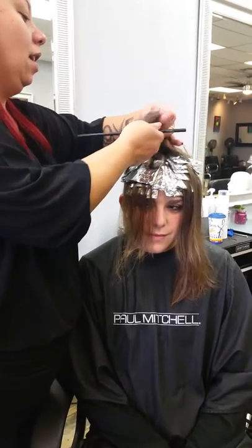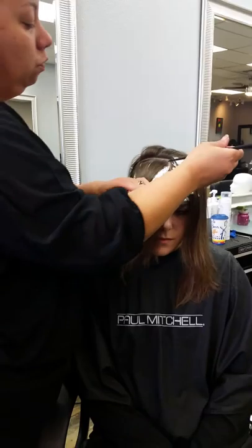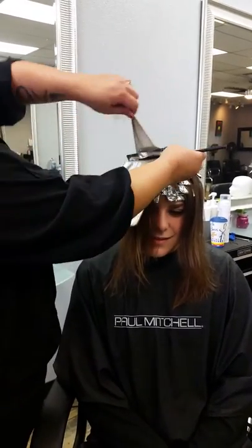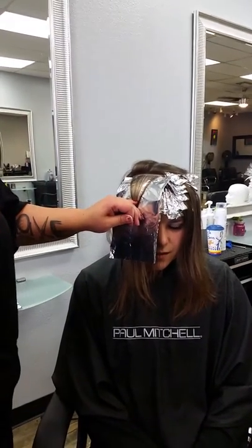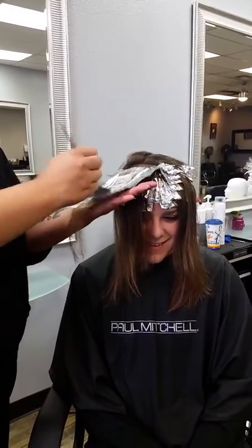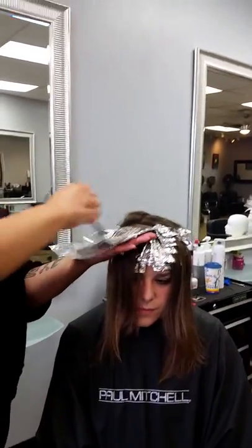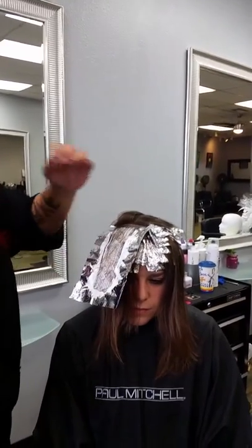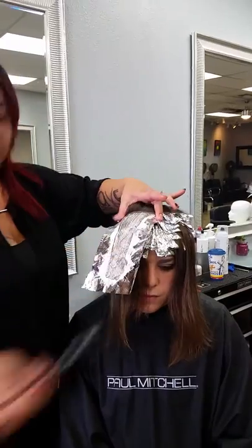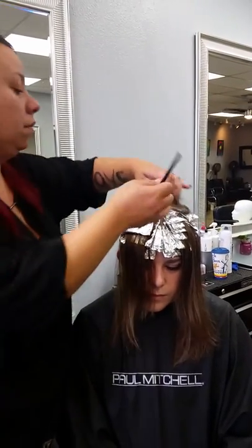Plus it looks so pretty. I hear that a lot from my guests when I do these foiling techniques — they're like, 'hey, this is kind of pretty.' At least we don't look like big foil blobs while we're processing, right? It adds to the comfort of your guests when they're sitting there knowing that their hair looks cool in the foil. It also does a really good job of getting the attention of other guests in the salon — maybe non-hair color guests who are watching the process and thinking, 'Hey, that's something I might be interested in.' And they ask their stylist, 'Is that something you could do for me?' And it benefits everyone.